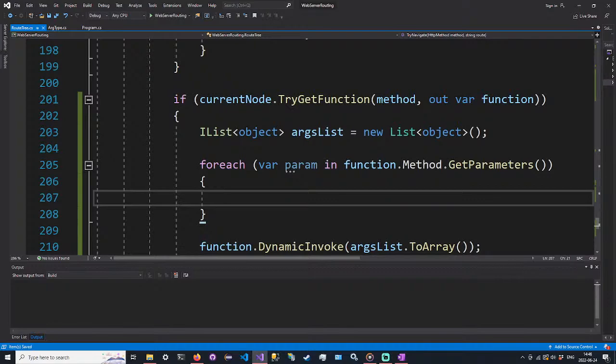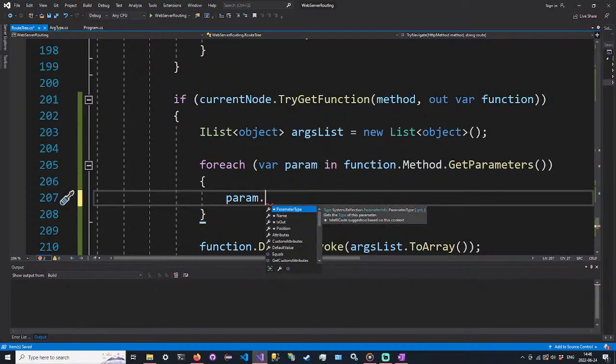And each of these parameters, you can just go through IntelliSense. Parameter type, name, is out, position, attributes, default value, custom attributes, and so on. It's so cool.